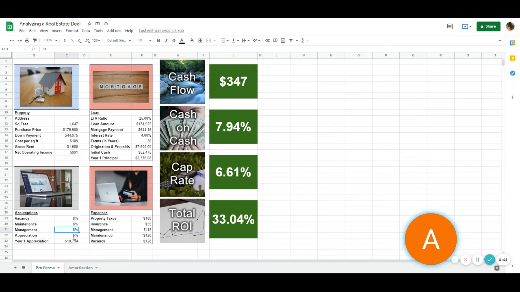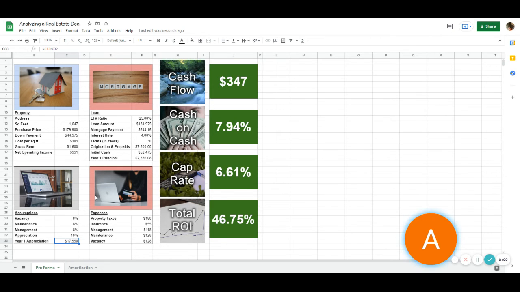And then here, our appreciation, that's just kind of to get our total. This is going to impact our total return on investment. So you can enter the appreciation rate you're expecting for the market that you're in. And you'll see because of leverage, if it goes up, say 4% of appreciation, it'll go up a whole lot more over here on your total return on investment, because it increases your appreciation down here.